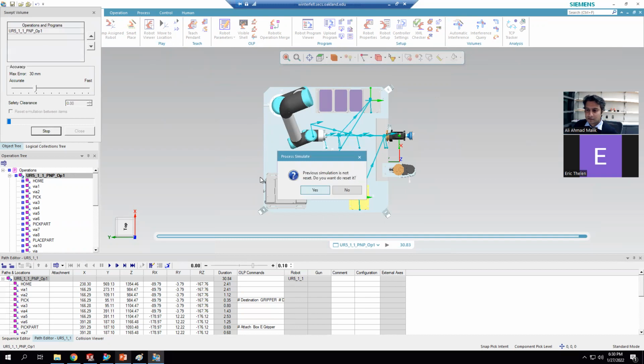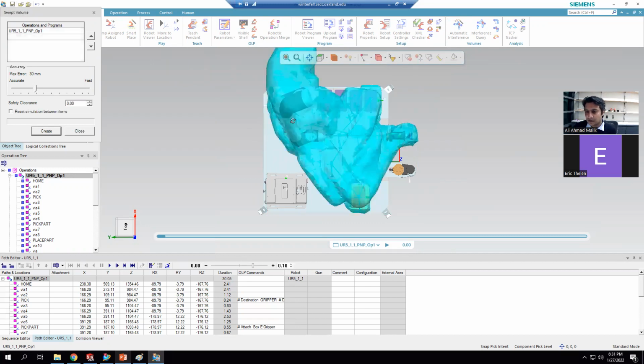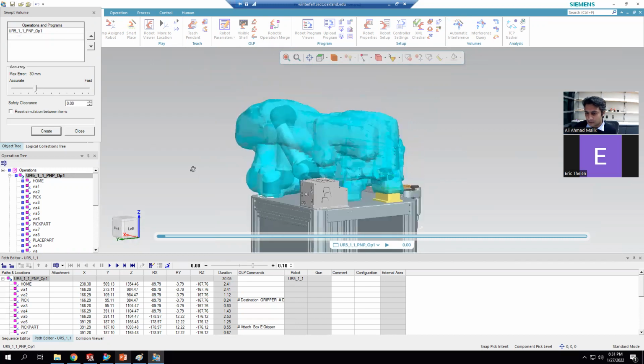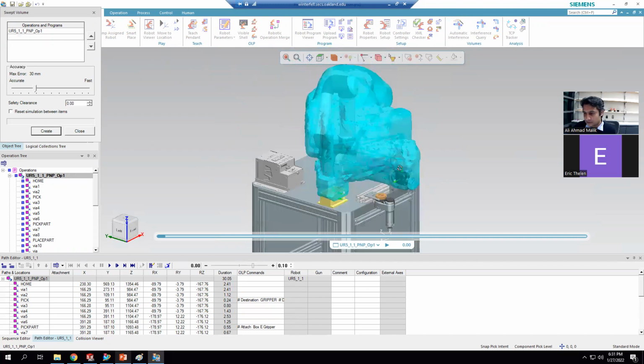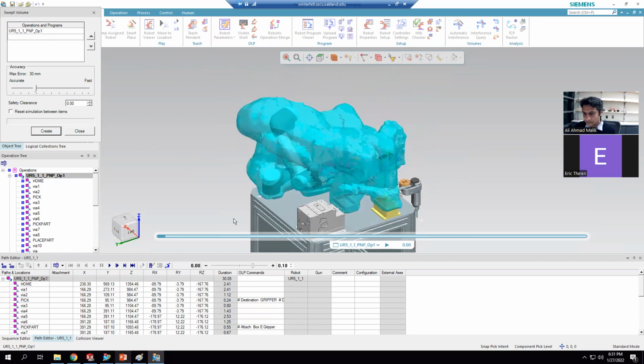There are many other tools as well, maybe some interesting ones. This is the volume of the robot. Actually, we haven't discussed robot volume yet in more detail, so we will do it. But robot volume is also something important, particularly when you are planning the safety things. Then you need to know how much volume the robot is occupying to perform this task. So you should safeguard your workers from this area.